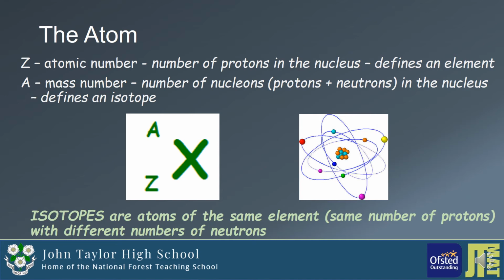Isotopes, just a really simple but very common exam question: define an isotope. So an atom of the same element with the same number of protons, but with different numbers of neutrons. And the notation you will see in the center there, you can see the old-fashioned notation with the mass number, the atomic number and the elemental symbol. But you may see a different notation, which you will see on the worksheet itself, which might just give you the name of the element and the mass number only.